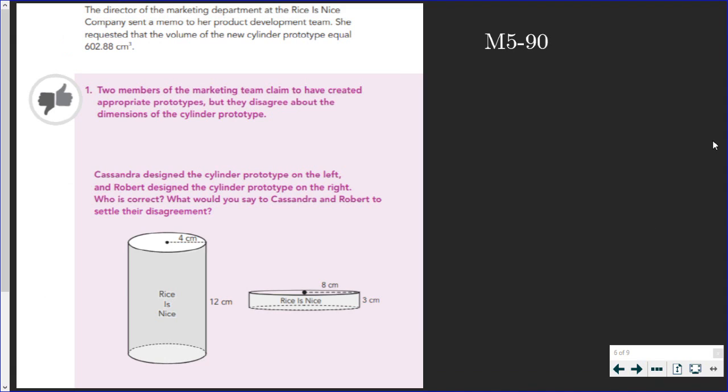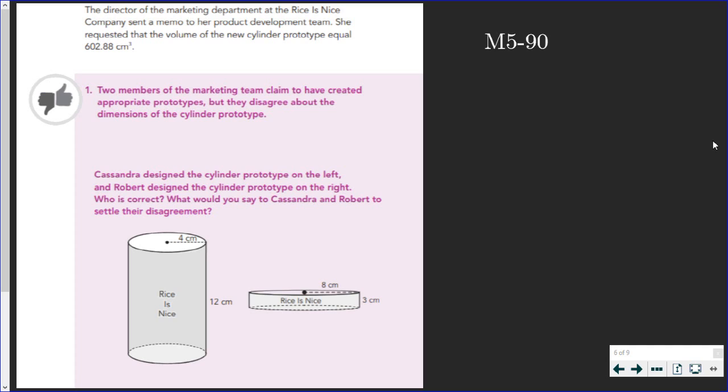Okay, so on the next page, which is M590, we've got a little scenario, and then a thumbs up, thumbs down, which we know means, okay, we got to do some reasoning here. There might be a right or a wrong answer. We got to figure out which it is. Okay, so at the top, there is a paragraph that tells us what's going on in this box. So we need to read through that. So as always, as I read, when I pause, fill in the blanks. Okay?